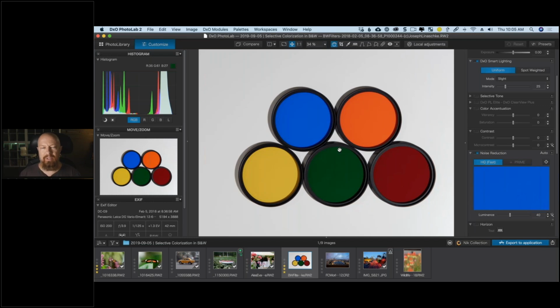I'm not going to give you a full demo of PhotoLab, but in brief, it is a raw processing engine. It does all your raw decoding. It does some things that even Photoshop doesn't do. It has selective brushing, selective effects as well, some of which we're going to see today, and some really, really good noise reduction if you've got very noisy photos. But other than that, we're just going to use it as a basic raw editor.